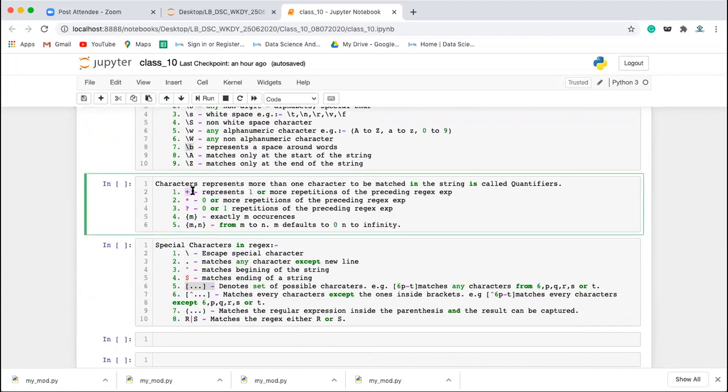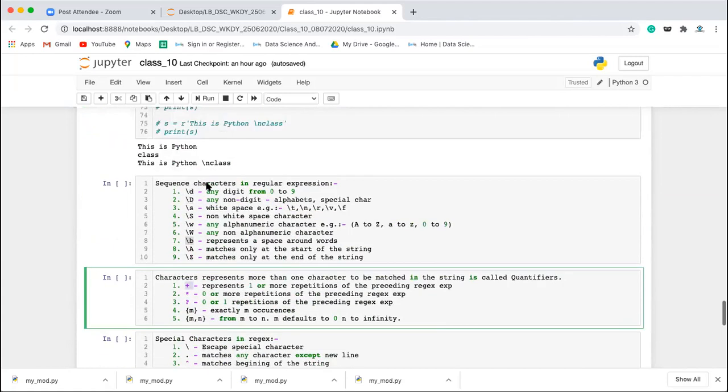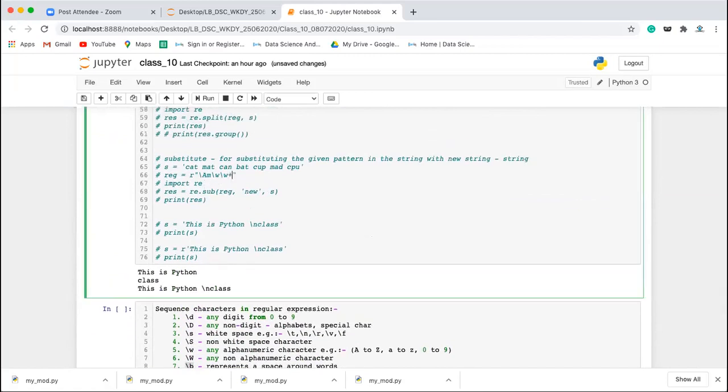Okay, similarly we have quantifiers. What is plus? If you write plus after any regular expression, for example here, it says look for this regular expression in the beginning, which starts with M, and after that there is one alphanumeric character which is mandatory. After M there should be an alphanumeric character which is mandatory, and after this one more alphanumeric character, and either one or more repetition should be there. It means it may take man, it may take Manhattan, it may take man-made. First of all, it will take these three.